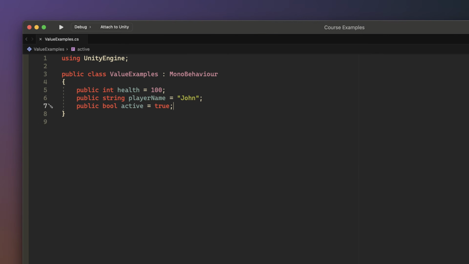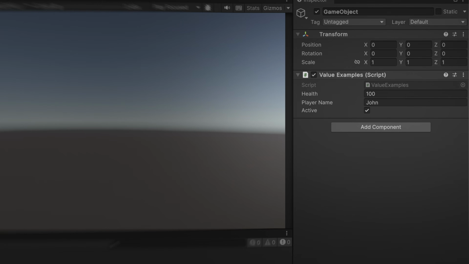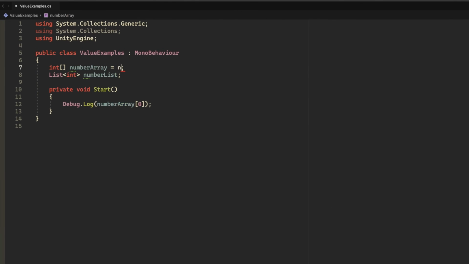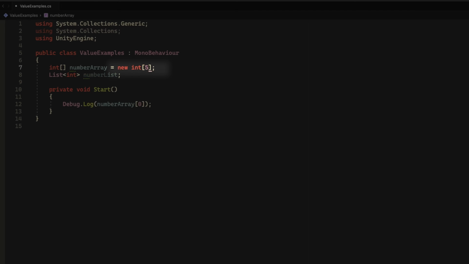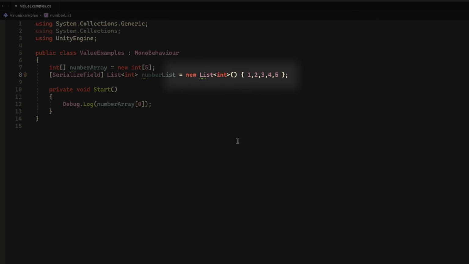Initialization refers to giving a variable a starting value, and can often be done by setting the variable as soon as you declare it. This can be useful for giving variables a default value when they're first created, such as when a script is added to an object. For collections, which are object types behind the scenes, this means creating them using the new keyword, at which point you'll be able to specify the collection's length and, optionally, its contents.